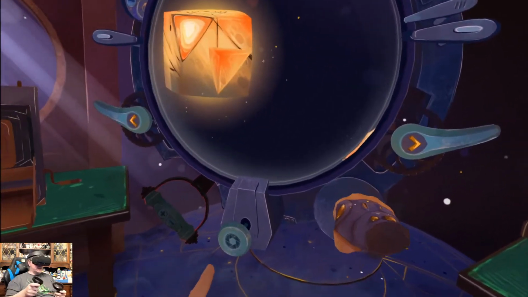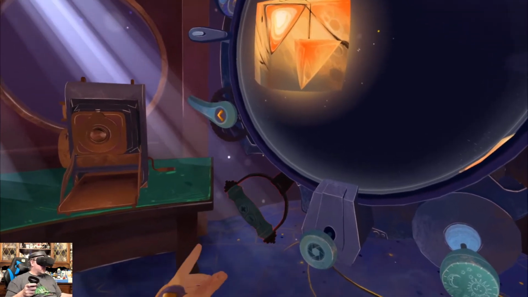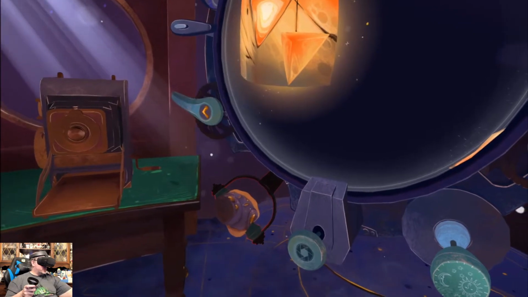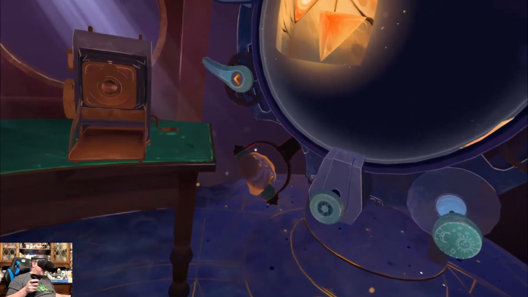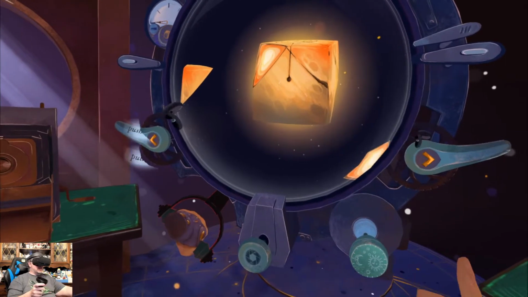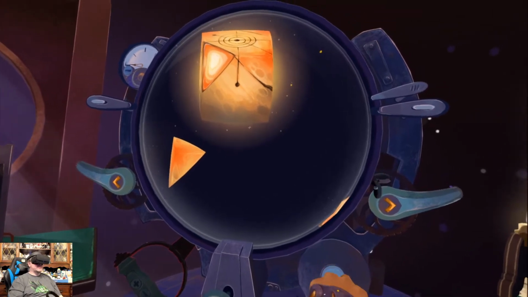I can't seem to get... Okay, pull to zoom out, maybe? Yeah, push to zoom in, and then pull to zoom out. And there's no area to focus on, so let's try this. And that... Yeah, that's weird. So there's a symbol.